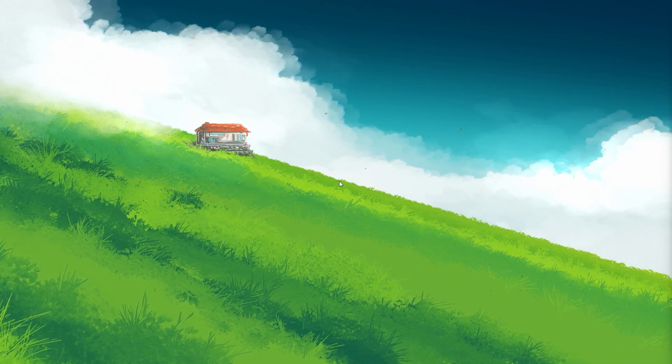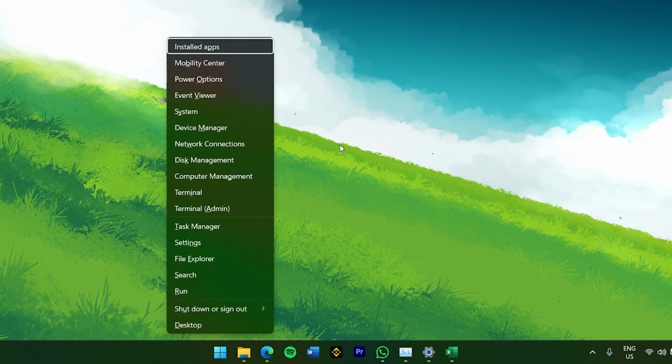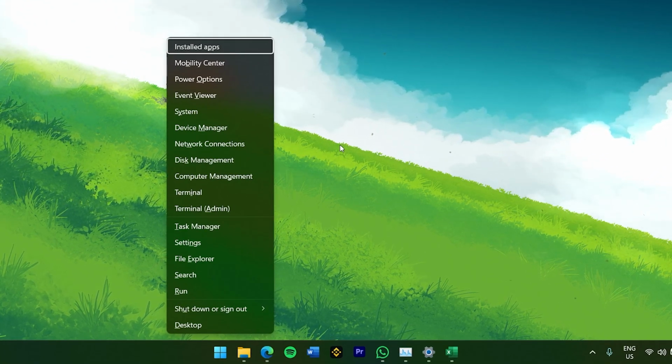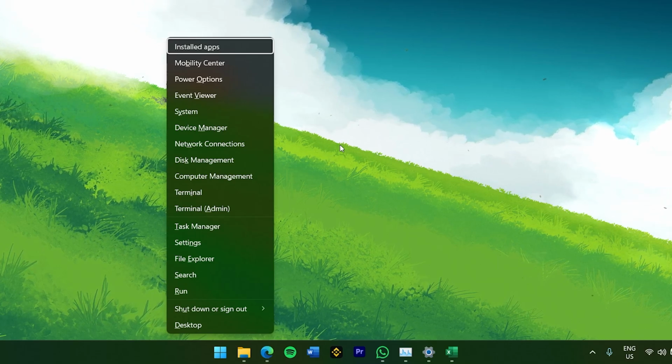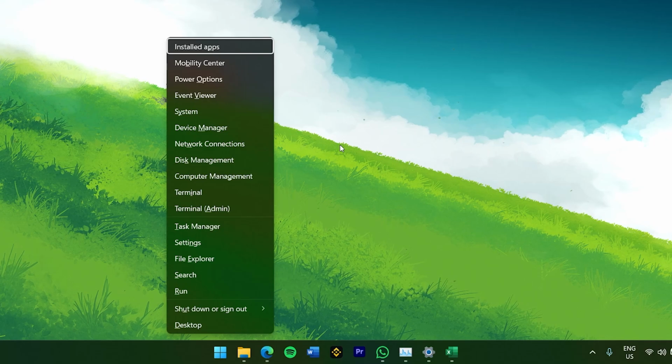press the Windows and X keys. This key combination opens a special menu on the left side of your screen, often referred to as the Quick Link or Power User menu. This menu gives you quick access to various essential system tools and commands.